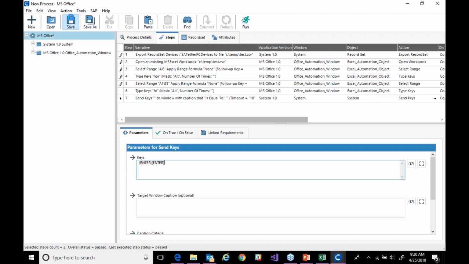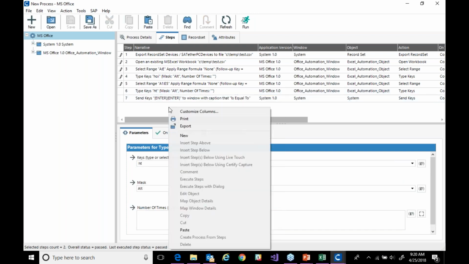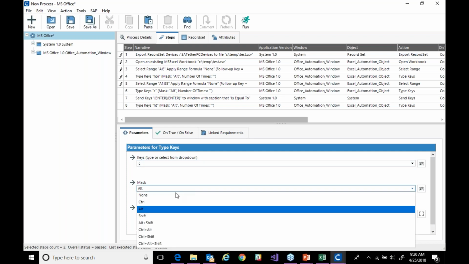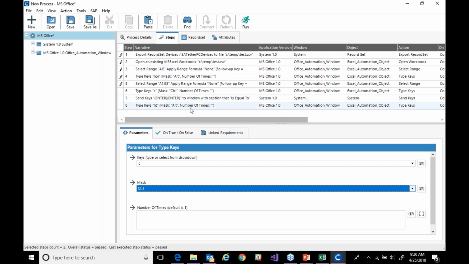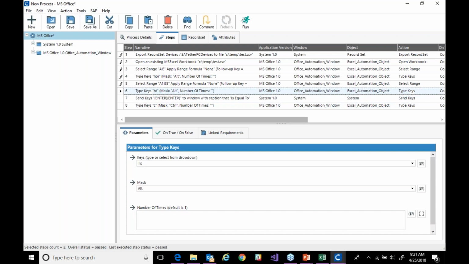So using a mixture of the automation built into Excel and some of our automation built in for the keyboard itself, we're able to carry out these kind of actions. The next step, of course, is we want to take this information now that it's nicely formatted, and we want to paste this somewhere else. So we're going to take and paste this step, and this is going to simply take our information and copy it into the clipboard. And once we've done that, I'll reverse the order so you have a nice drag and drop capability, of course, to get your steps in proper order. We now have that information stored in our clipboard.